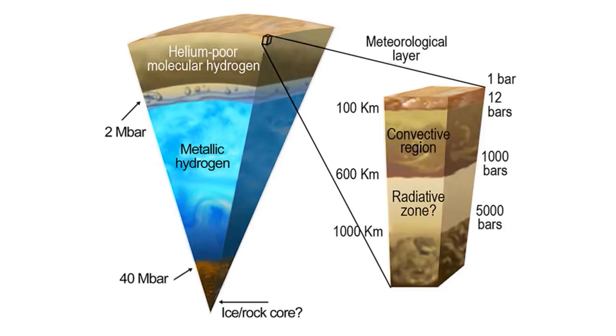We have a magnetic field experiment that looks into that bluish region that's called metallic hydrogen, and that's where the hydrogen is squeezed so deep, so much, and the temperature is such that it actually behaves more like a metal, like a liquid metallic hydrogen. And we believe somewhere in there maybe the magnetic field gets created, or maybe above that where there's enough charged particles. But the magnetic field kind of penetrates into that.